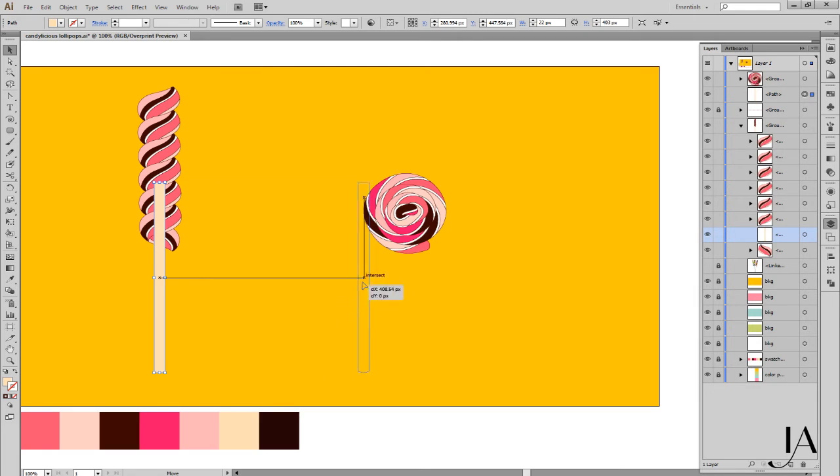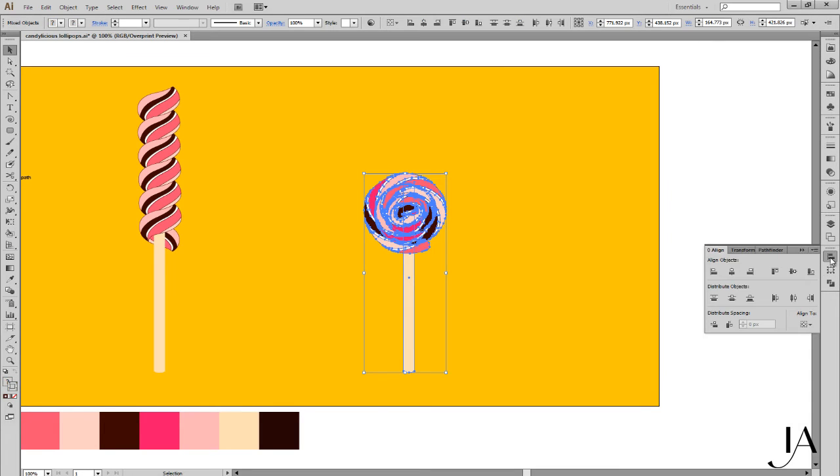Copy-paste the lollipop stick you created and place it in a new group with the swirl. Center align the shapes using the Align panel, then duplicate your new swirl lollipops.